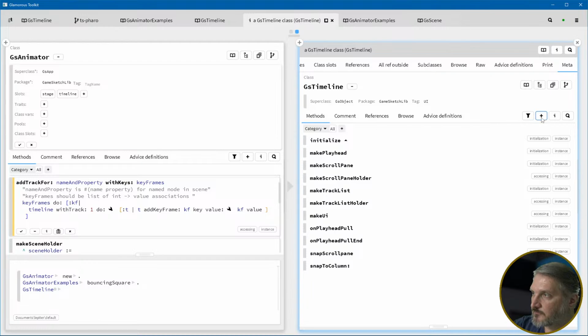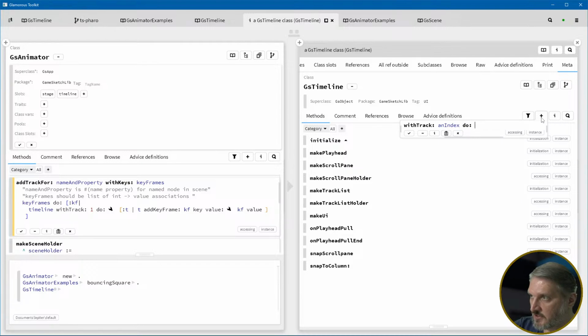And then we're going to say add track for, with track 1, with track and index do an integer, maybe even a small integer do. I say n index because it's a positive number, right?